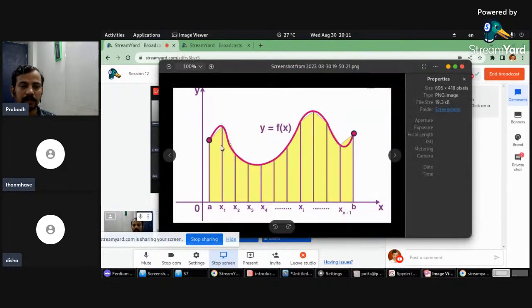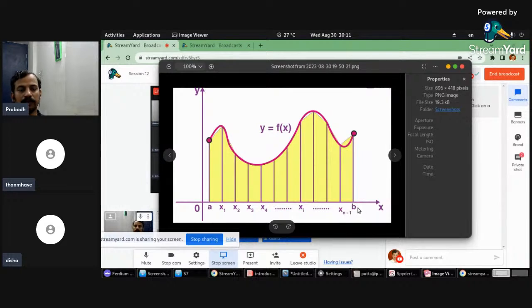So we were talking about the trapezoidal approximation. Suppose you have a polynomial, some y is equal to f of x. For example, it could be our polynomial of degree 3. I want to find out the area under this curve within the limits, let's say a and b.